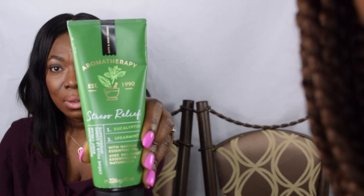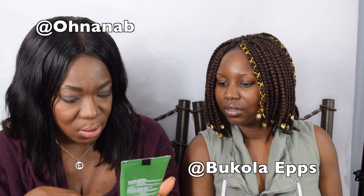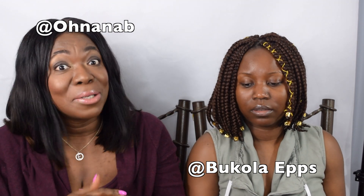I also carry around a lotion I purchased from Bath and Body Works. You gotta smell it. Which one is it? It's the aromatherapy stress relief — stress relief. It's great because even after you eat something potent like some peppery food and wash your hands, the smell is still there. This covers it right up. It has eucalyptus and spearmint with natural essential oils — it's about fifteen to twenty dollars.